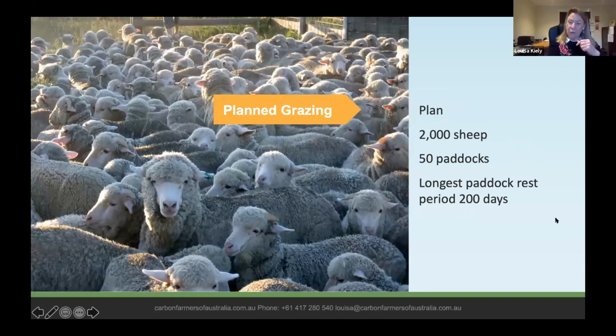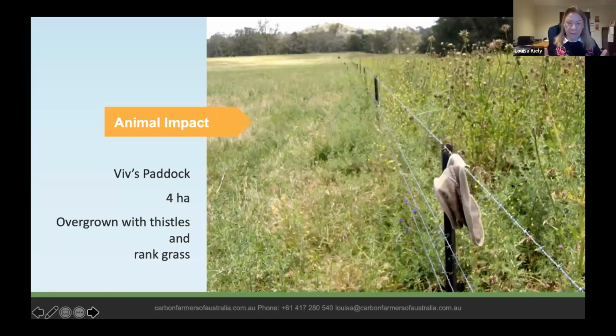Our main thing was always time controlled grazing. We were trained in holistic management, and that is why I believe in particular that the management of your animals is the cornerstone of your carbon farming. That is what we did over that time. We had fine wool merinos, and we understood that in order to make the paddocks more productive, we needed to get what's called animal impact.